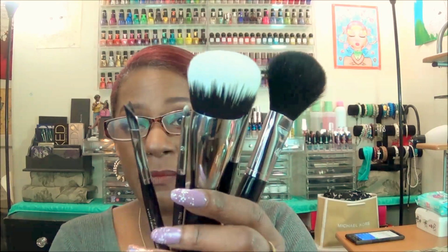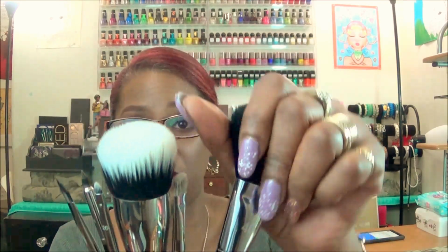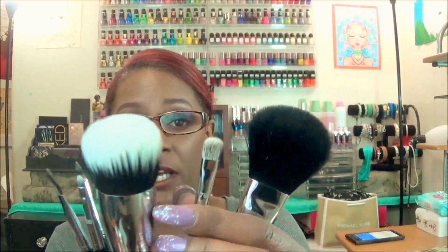So yeah, all of my Sephora brushes that you see here, I got a new powder brush, a concealer brush, a foundation stippling brush, gel liners, eyeliners, pointed liners, you name it, NueNew probably got it. So be on the lookout for a video based on my Sephora brushes. Next in line is pretty much primers. Now I could use a varied amount of different primers, but pores can't use a whole lot.